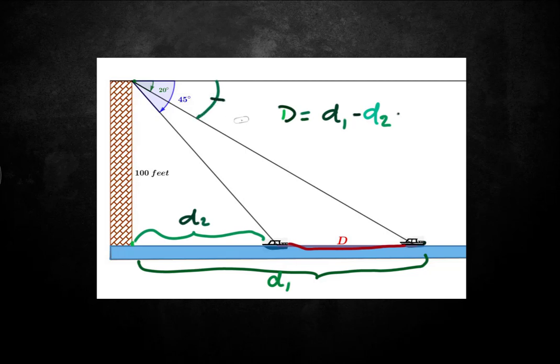If you look here, we have alternate interior angles, because these two horizontals are parallel and you have the transversal. So 20 degrees there will be 20 degrees down here at the initial position. The same way for the 45 degrees at the final position, you have 45 degrees there and here, because of alternate interior angles, these two parallel horizontals and the transversal cutting them. So we reduce the sketch to get some room for calculation.